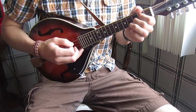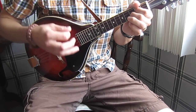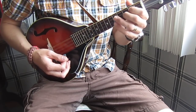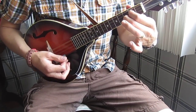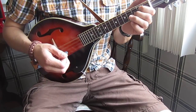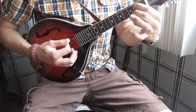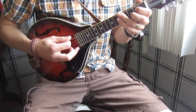It starts off by hitting the bass note of the chord — basically a note that will be bassier, a lower tone. It's closer to your face if you're playing guitar or mandolin. So this is C major on the mandolin. There are different ways to voice that chord, but this is the simplest way I've found — two fingers. You can get a chord chart by googling mandolin chords. I look up a chart that has two-finger chords, because many chords on the mandolin can be played with two fingers, very easy. So this is C major — when I hit the G string open, that's the bass note for this chord.